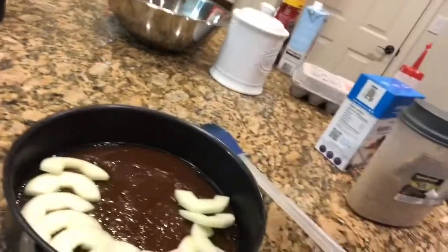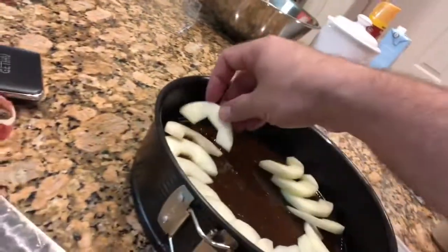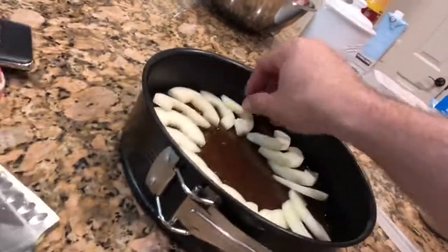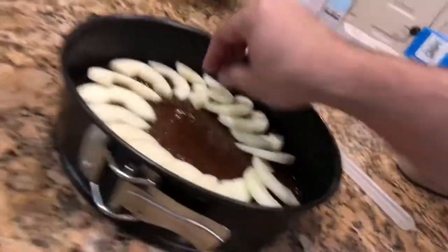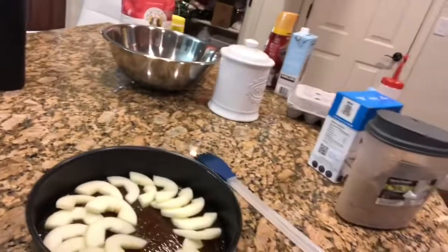Alright. What if I touch the caramel? What? It's kind of hot. Will I burn? Maybe. It cools off pretty quick, though. No way!